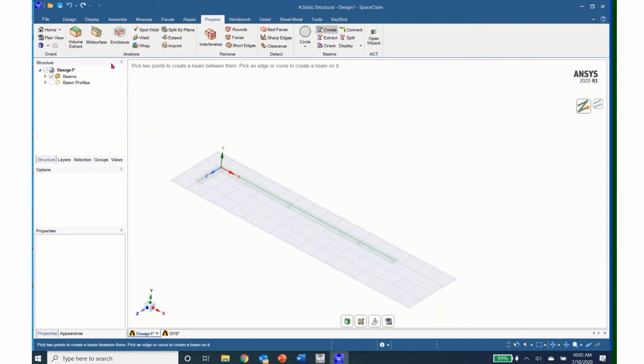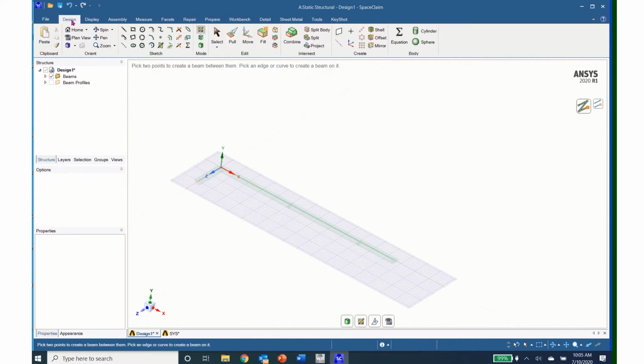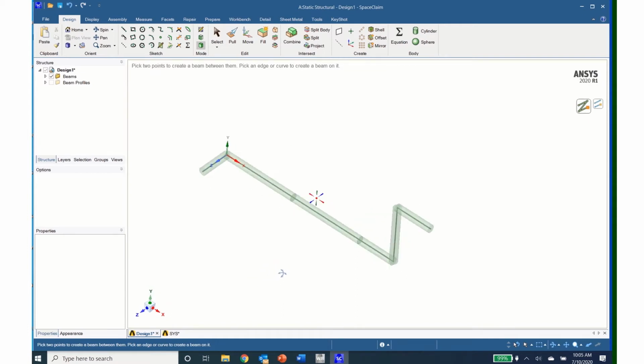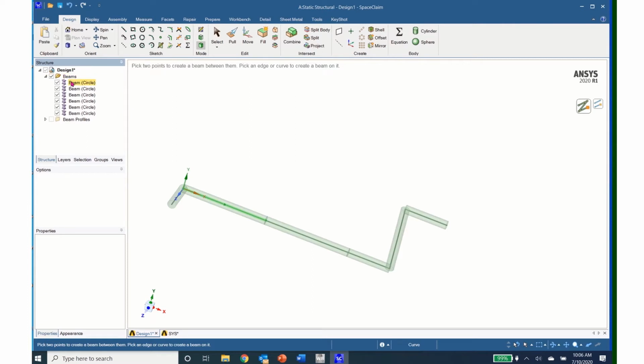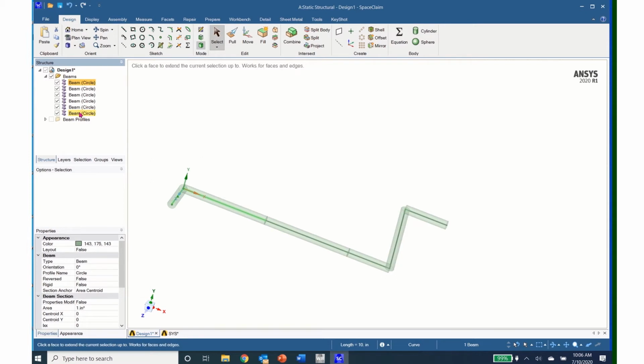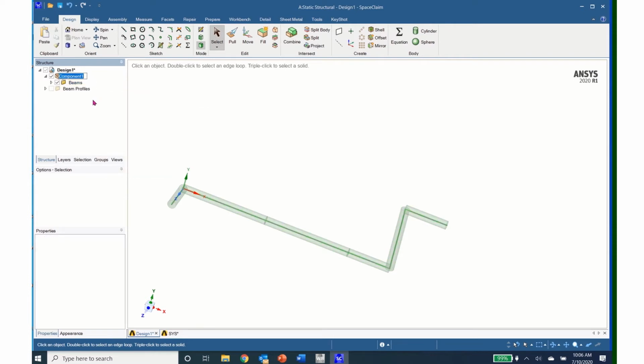If I want to see the full solid structure, I click on design and then 3D mode, and I can see all of my beams and I can see their connections. I now need to tell Ansys Mechanical that these beams will be connected to each other. To do that, I come up to beams and I will click on the first beam, and to do this I will need to first click on select. So then I hit select, I'll click on the first beam and then shift click the bottom beam, right click, and then I'll click on move to new component.